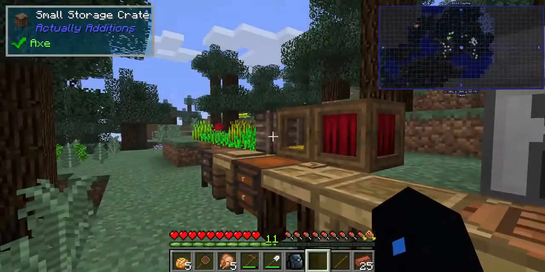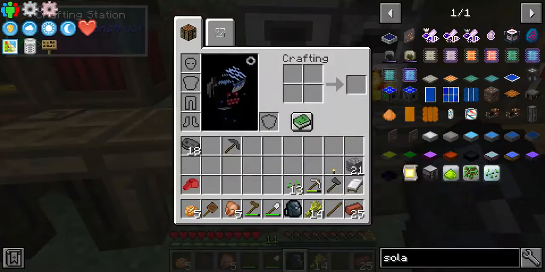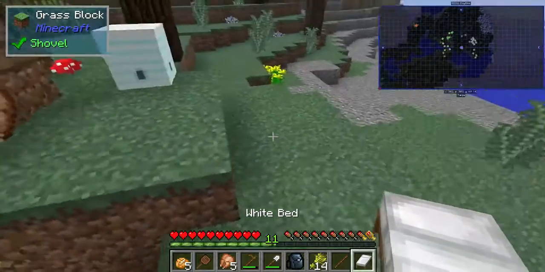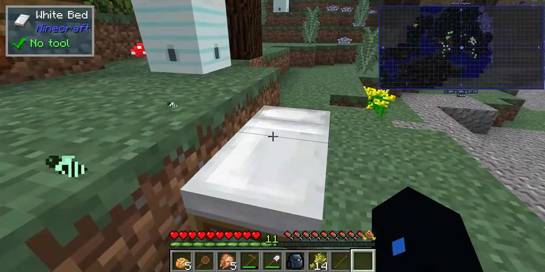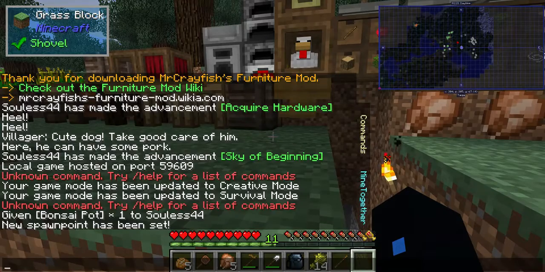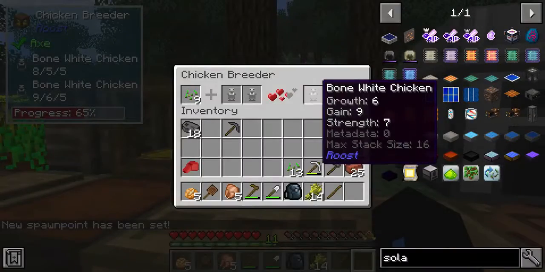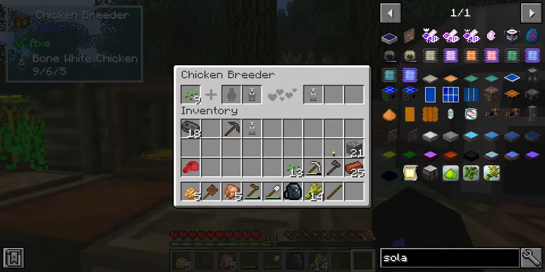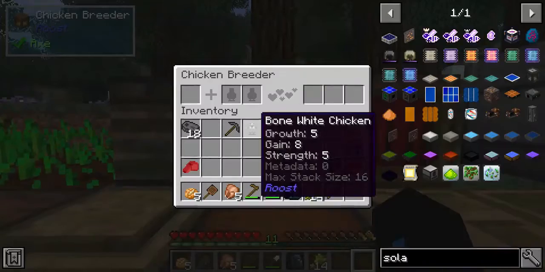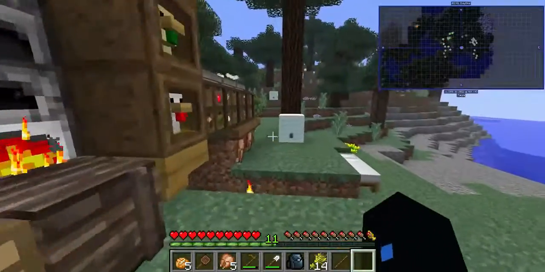And I'm going to look today. I need to put the bed down. Can I set home here? No. I accidentally deleted some things, so I had to get myself one back. That's fine.